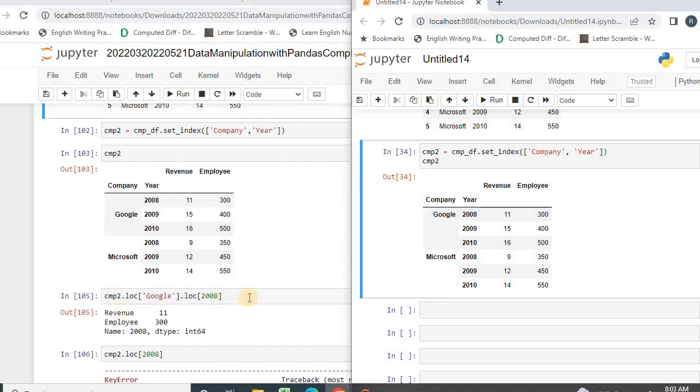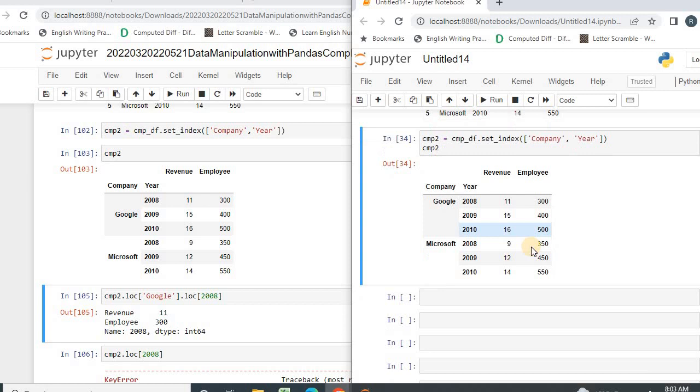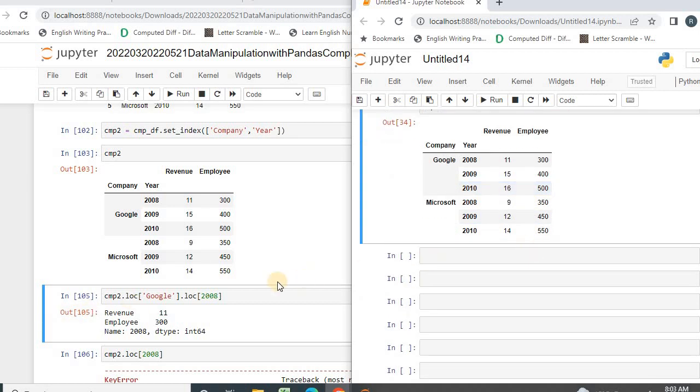Okay, great. Now in CMP2 we want to access Google for 2008. So CMP dot loc, and company Google.